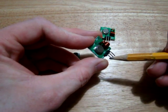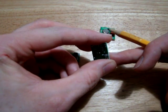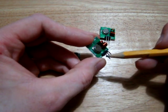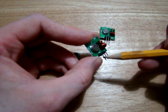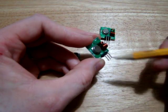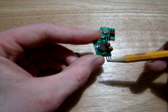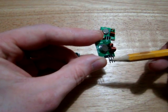The reason being that these very simple transmitters, all it does is you supply power here, and then when you put your signal on this pin, all you do is turn on this oscillator. So it's not doing anything smart, you're just switching on this oscillator at 315 megahertz. You're sending binary, so you put a 1, so you put 5 volts on this pin, that turns it on. You turn it off, is the 0.